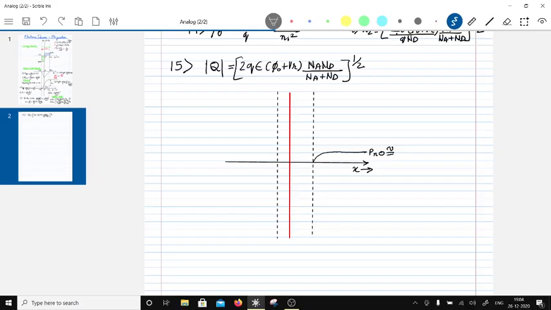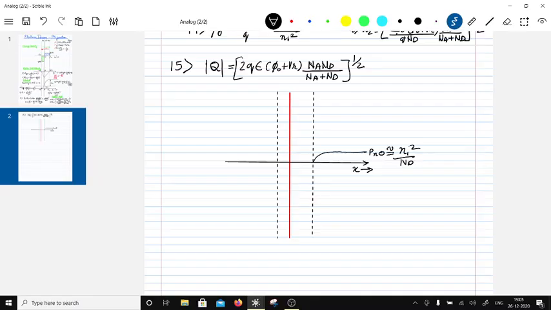Basically ni square is equal to this, right? So ni square over nd, okay, and ni square over nd, right? And then if you go nd above, okay, so this will be nd above, right? So this will be approximately nn0, would be approximately equal to, let me draw this again.